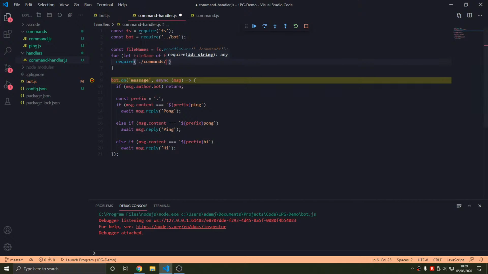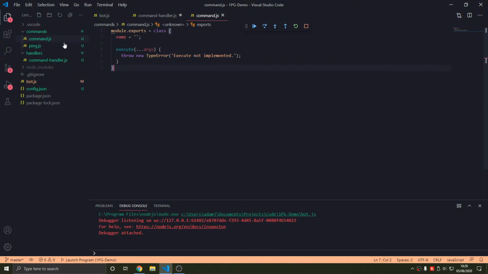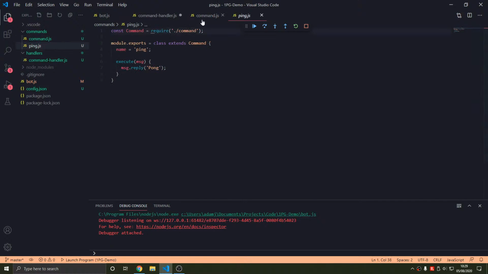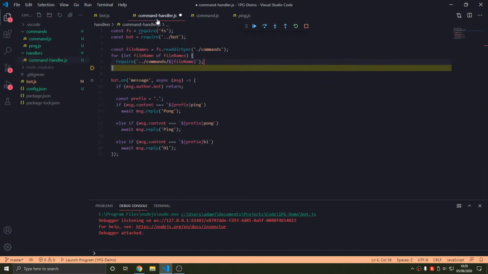But we have a problem here. Commands isn't in the handlers folder, so we go back 2 directories into the parent directory here, so we can add commands there. So it has IntelliSense, it sees it like that. Goes back 2, goes into here, gets commands. Cool. Then we add a slash and then the file name. Good. So now this is the command that is exported. Very cool. It's a valid command here.